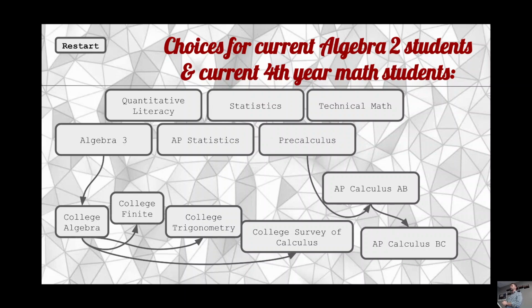But these are the fourth year math courses that we offer. And I like to present it to you in this way because there are some courses that you guys just don't hear about very much for one reason or another. So you guys are currently in pre-calculus. So of course my recommendation for most of you would be to do AP Calculus.